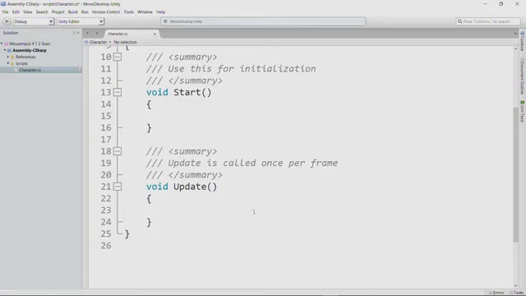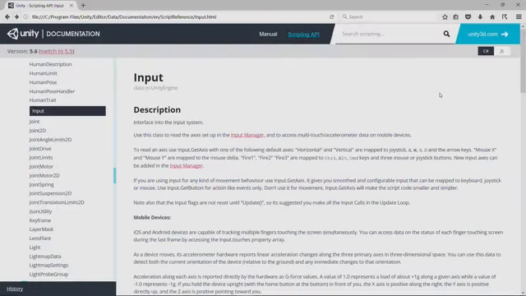Your next question should be, where do we find out where the mouse is? And we do that by reading the scripting reference documentation. So here's the documentation for the input class, which we will use regularly when we're doing input in Unity. And so you'll build some familiarity with the variables or fields, if you'd like to think of them that way, or properties in the class, as well as the methods that we can use. This time, we just need to find out how to get mouse position.